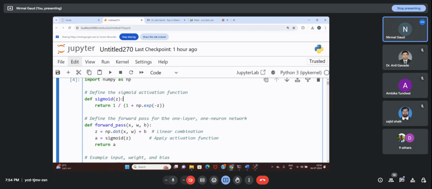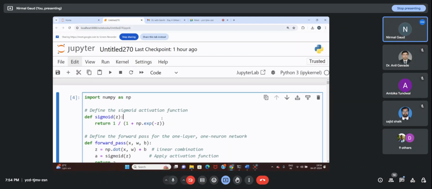All right, so here is my Jupyter notebook. import numpy as np. If you want to do some maths, if you want to perform linear algebra calculations, numpy is the library which is used; it stands for numerical Python. If you know how to work using numpy, that is good. If you don't know, kindly go through it. First you have to install numpy, then you can import it. So I have imported this numpy library.